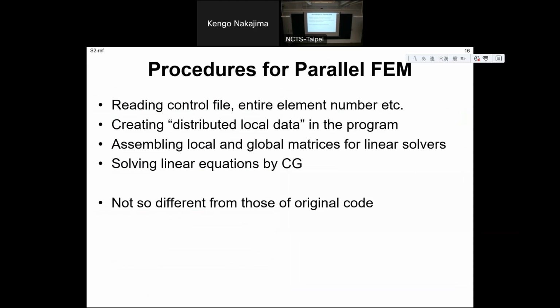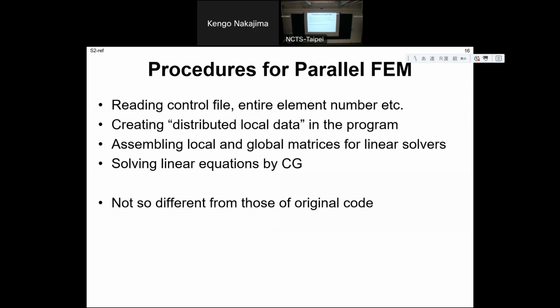Okay, so let's go to the inside of the computations. Okay, and these are the procedures: reading the control file and entire element number, etc., and creating distributed local data in the program, assembling local and global matrices for linear solvers, and solving linear equations by conjugate gradient.